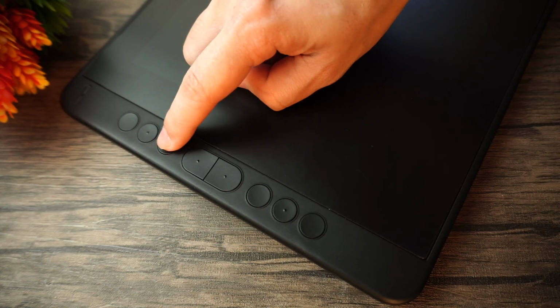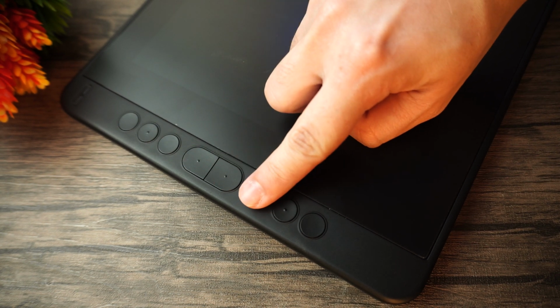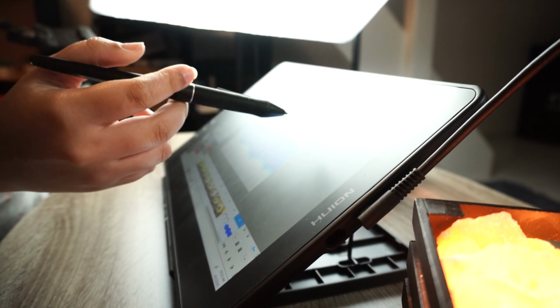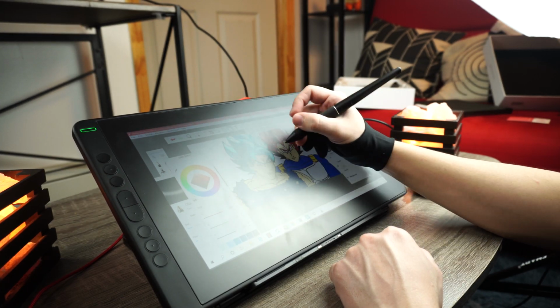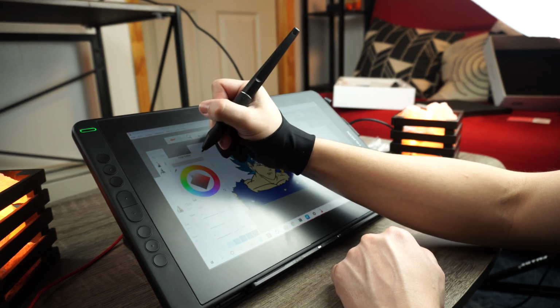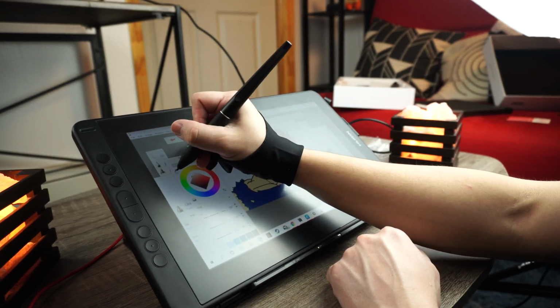This device features 8 fully remappable buttons, which you can remap to pretty much any keyboard shortcut, and it's got 2 USB-C ports on the other end. And there's also just a power button, but this tablet gives you the essentials and more. And finally, it's really gratifying to see the budget tablets actually adopt the USB-C type of technology, and I really like that, and the industry should really keep that into consideration.